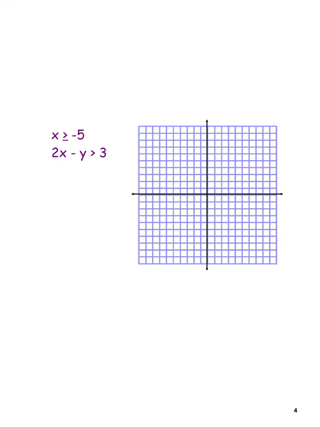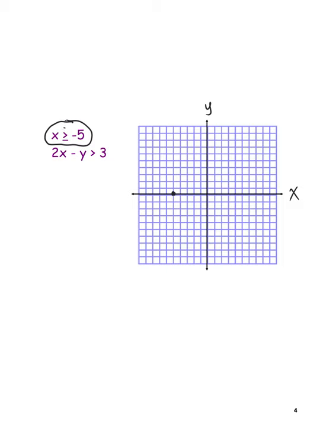All right, moving forward again. This one looks a little different because we just have an x is greater than or equal to -5 here. So we got to think about this. The x value being -5. So again, the x-axis is the horizontal axis. So I'm actually going to go back 5. But x needs to be greater than -5. So for instance, a 0 value for x would be greater than -5.